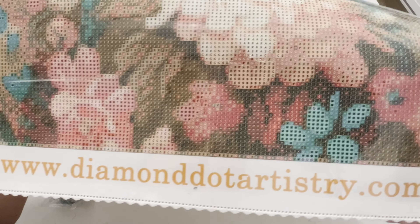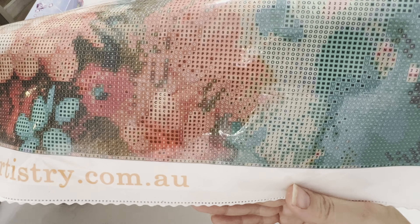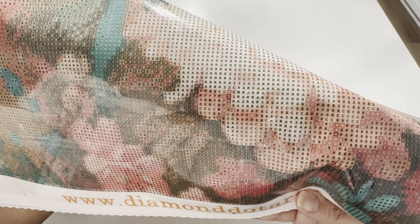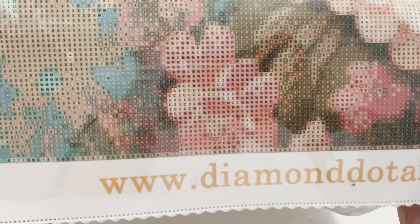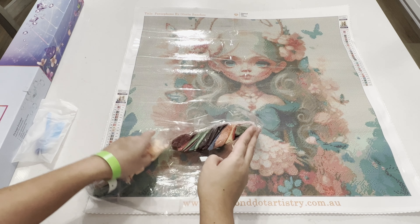For the squares, we again have only alphanumeric symbols, and it's very legible. I'll probably use my light pad in the darker areas, but it's very clearly printed. I love that the squares are outlined — some diamond paintings don't do outlines, so it's hard to see where each drill should go. They do outlines here: a brownish-tan-gray color in lighter areas and a whitish color elsewhere. You can see the guides, and I love those guides.